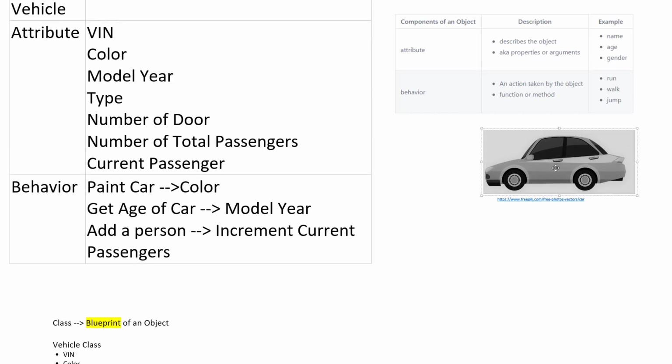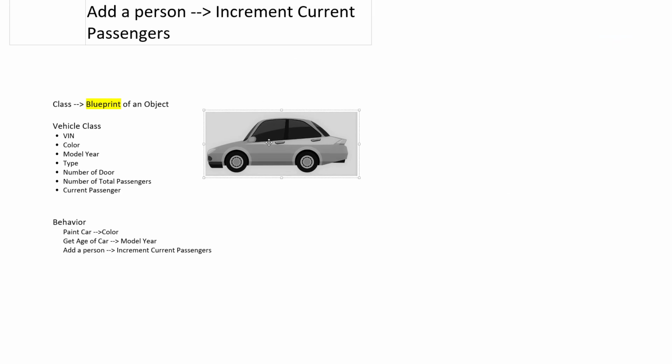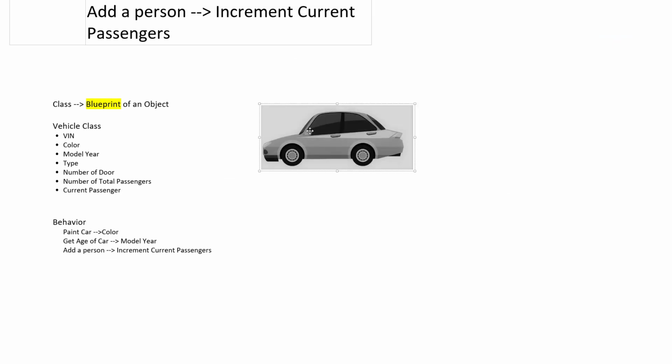Okay, so if we grab our feisty little car right here, drag it down, right? Is this a car? Well, no, it's a drawing of a car. This isn't an actual car. So this object is showing what a car could be. Now, a person could take this blueprint and actually build this car, and it could have all of these attributes that are described in this image. So the class is not the object, but it is a blueprint of the object.